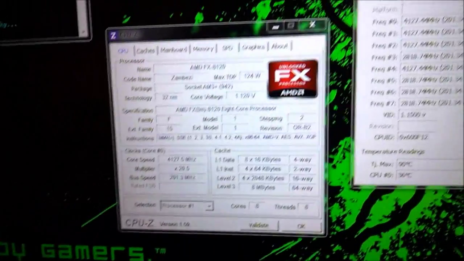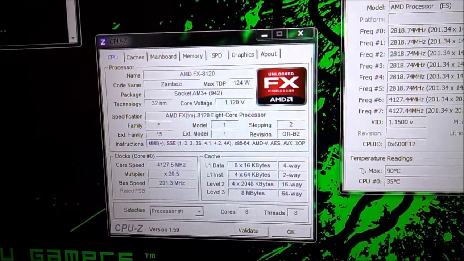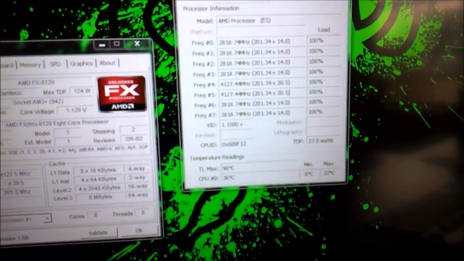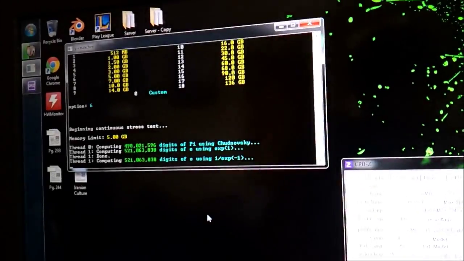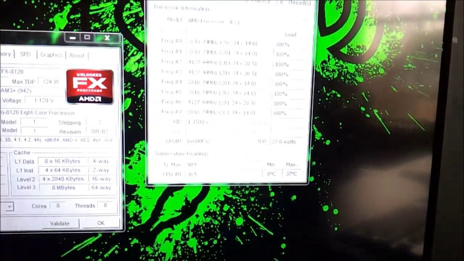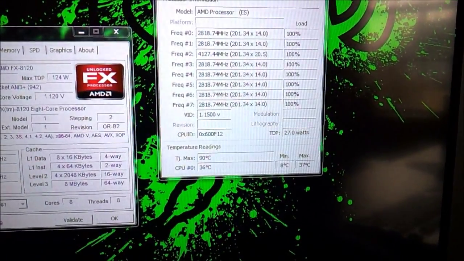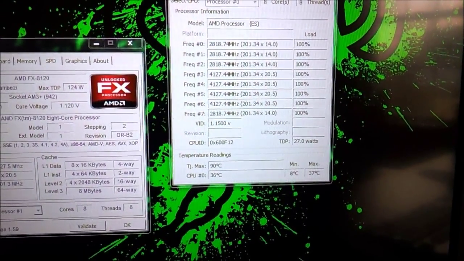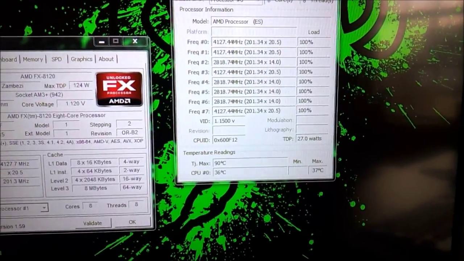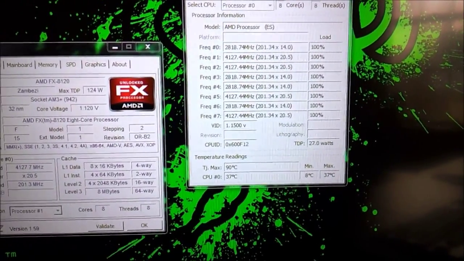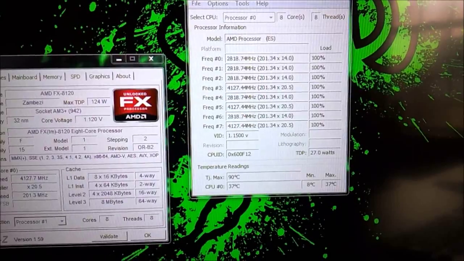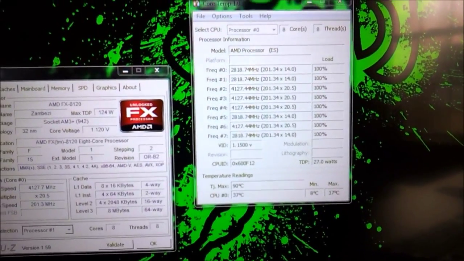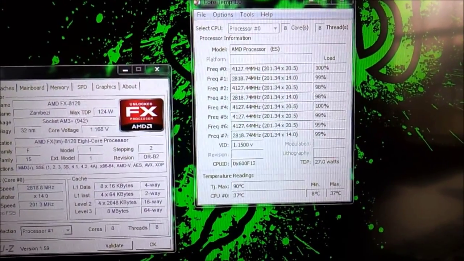Once you get to this high clock range of 4.14 GHz, I would advise letting it compute or stress test, whatever you want to do, for, I don't know, an hour to see if it's relatively stable. If that's good enough for you, congratulations. But what I really recommend, if you want it rock solid, is to let it go, fall asleep, leave your desktop on the whole night. Just let it crunch away.